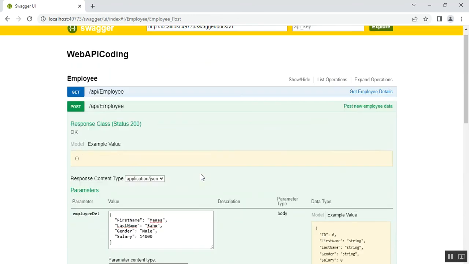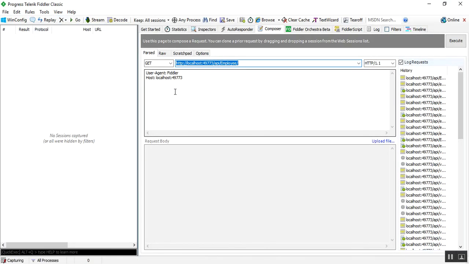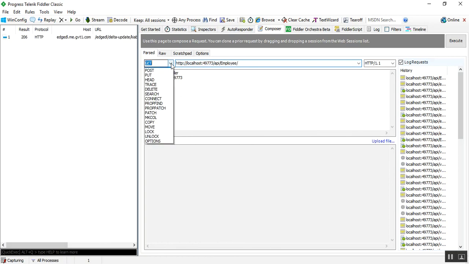Alright guys, so we'll check the same thing here in our Fiddler. I'll open Fiddler and remove all these things. Okay, so here I'll check GET first, and I'll mention here Content-Type as application/json.